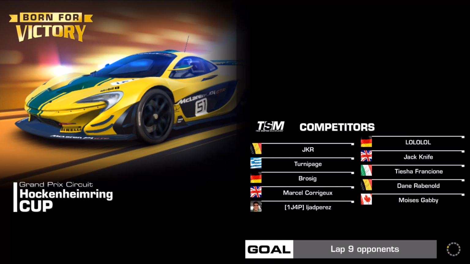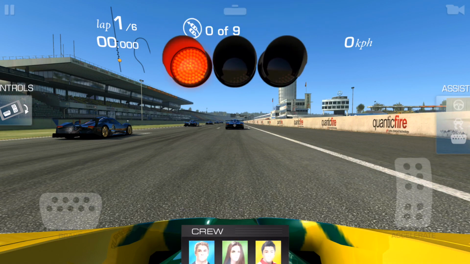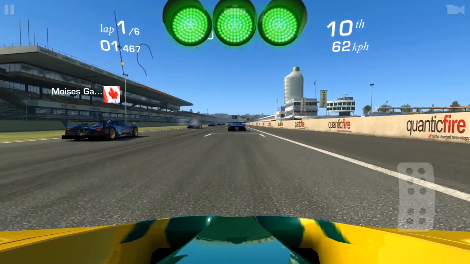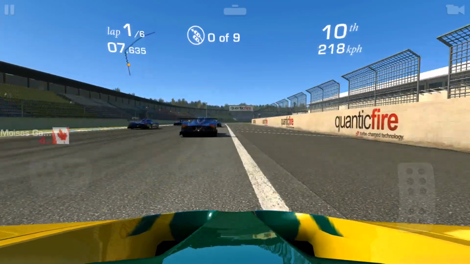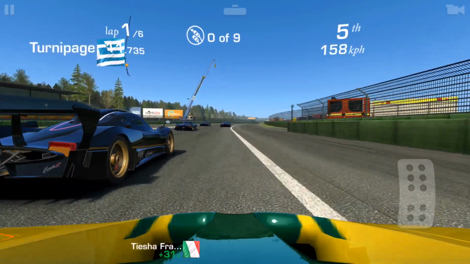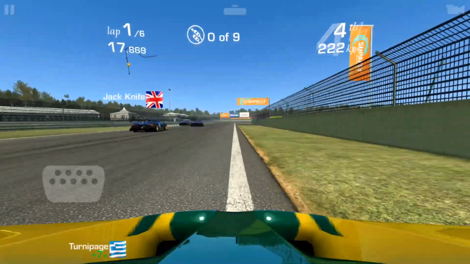So in this 6-lap cup race in the Hockenheim Grand Prix circuit configuration, you need to lap 9 opponents in this race. So you can do your favorite bot dumbing down method here. I think I did the pause and retire numerous times here because I did this race numerous times.